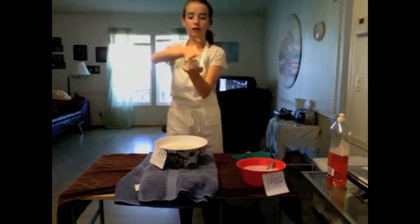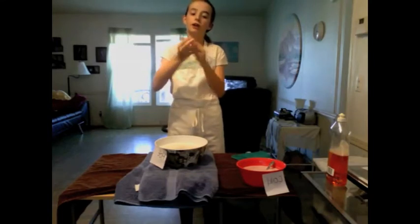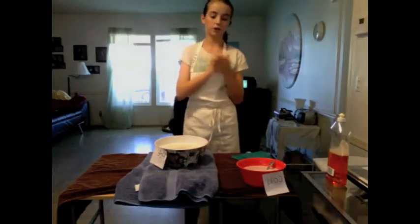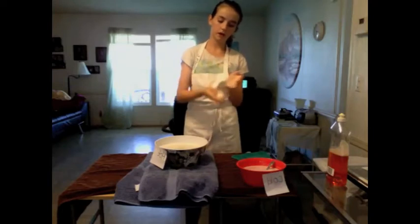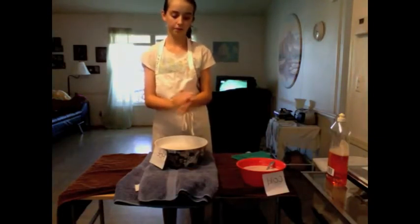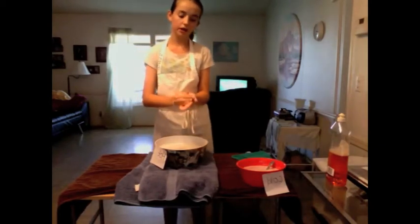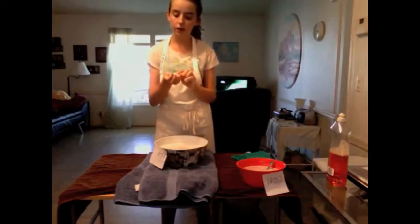You want to form it in the way you want it to be. If you want to make your ball flat sort of, or round, you can do that. Or you can just roll it and make it really round. I'm going to roll it because I want it to be round. I'm just going to dunk it again and then rub. Dunk it again and then rub. You want to make sure that your wool is not too thin. If you see it coming apart, you want to felt it more.